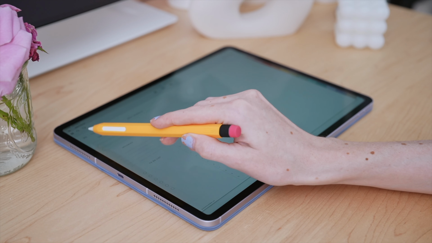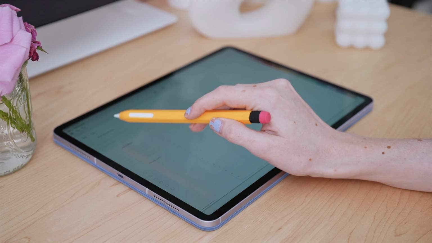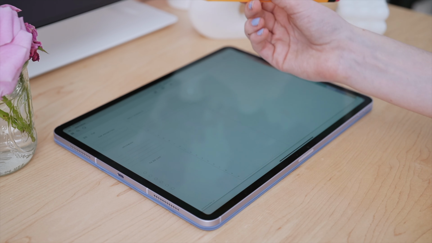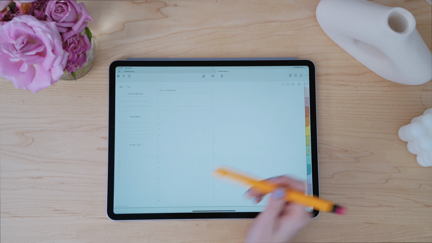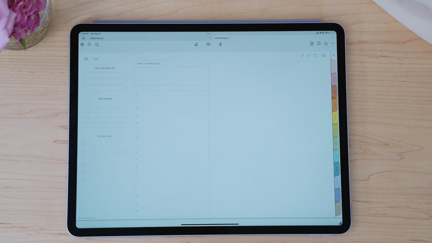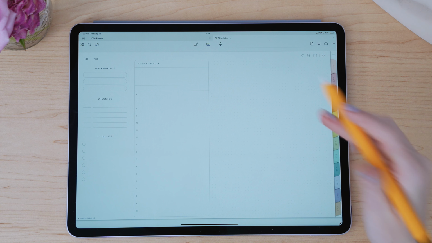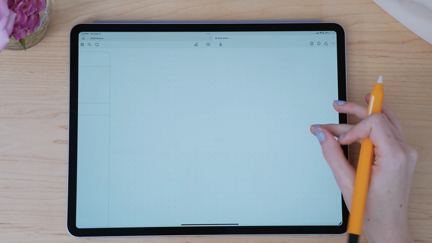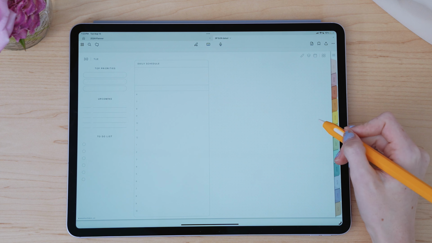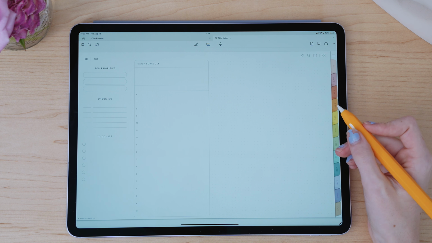It'll bring us to the date and whatever the day of the week is. Again, top priorities, upcoming for the day, a to-do list, and then a daily schedule that again runs from 6 to 10 p.m. And then because student life is so dynamic, people love to plan different things for student life. I did include just a massive dot grid along the side. This could be great for journaling, adding in pictures, study reminders, making use of those digital stickers even that are included with your digital planner to kind of plan out your day that way.